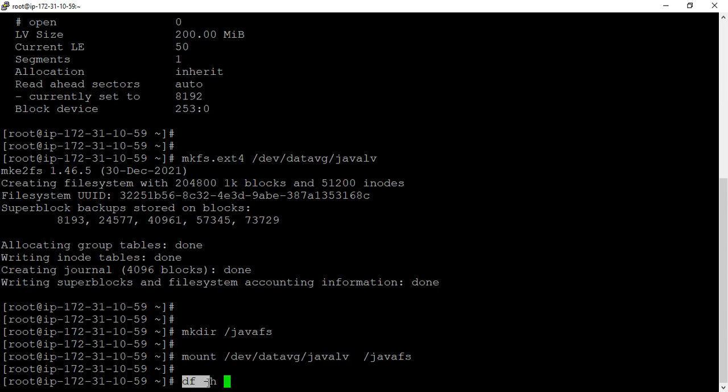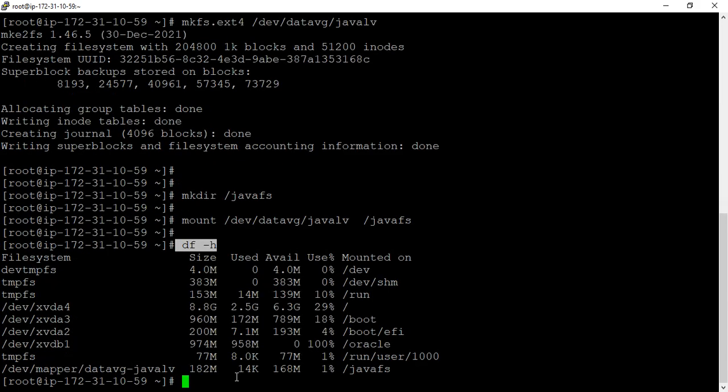The command is the same, but you may get many questions. How to check the disk utilization on our server? df -h is the command. How to check the mounted file systems? df -h is the command. How to validate the mount points? df -h is the command. Okay, so this is the command.